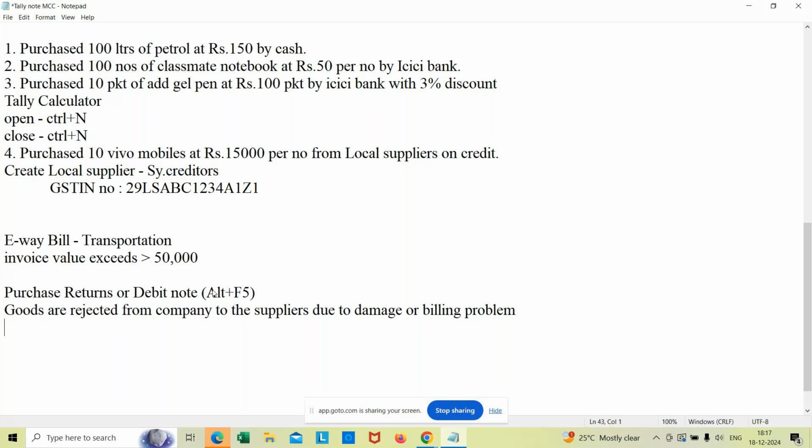Now I'll take the previous example for the debit note. We purchased 10 Vivo mobiles from the local suppliers. I find some defects, whether it is damage or billing problem, so I have to return them to that particular supplier. So what I will do, I'll pass the entry in debit note.